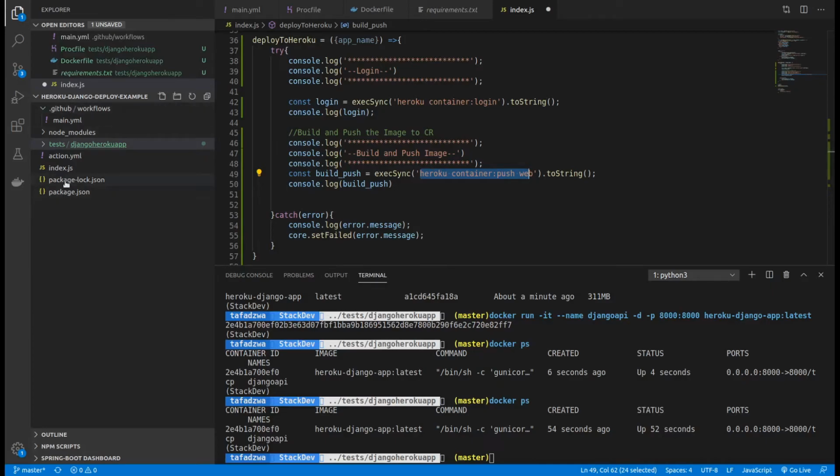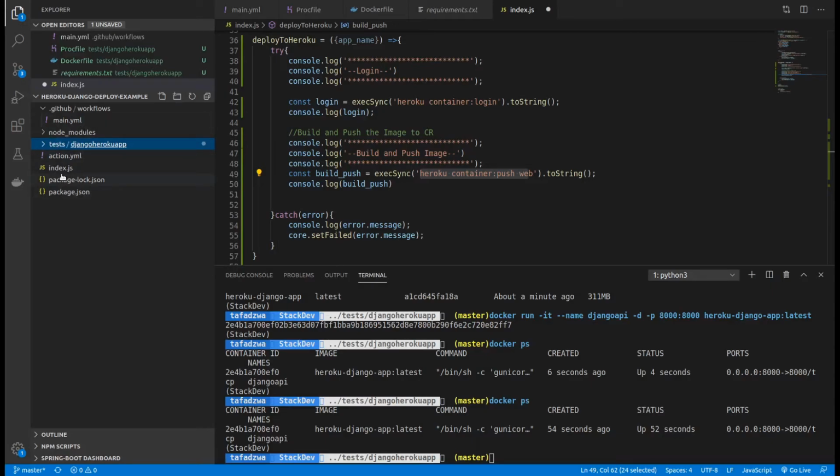But as you can see, the folder that we are working with is not in this root folder. It's under the Django test and then Django app. This is where our Dockerfile, our Procfile and the requirements.txt file are. So if these files are here, we need a way to tell our GitHub action, or our test runner, to look for a new working directory.